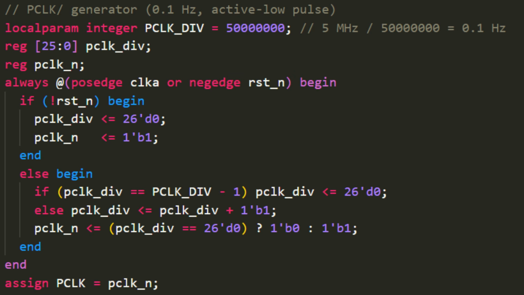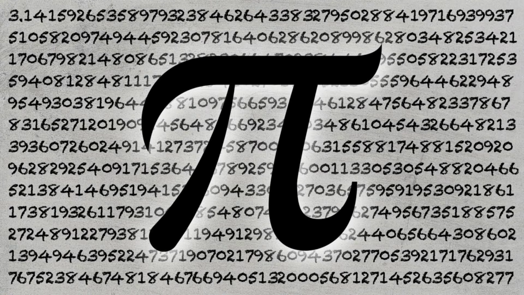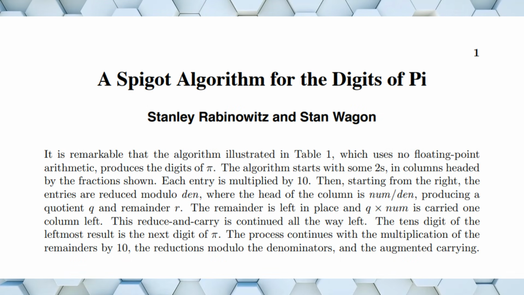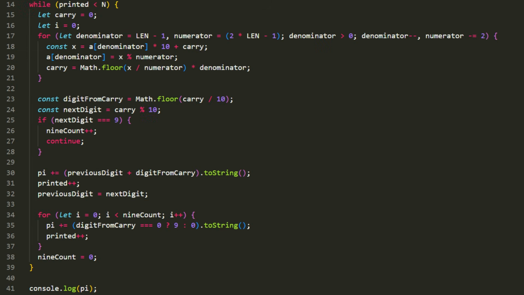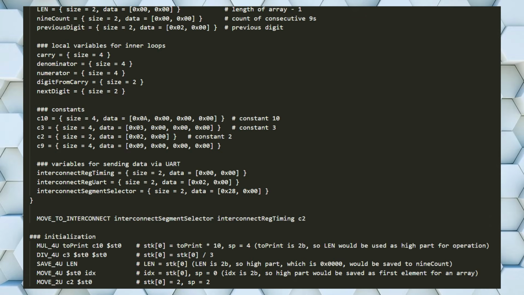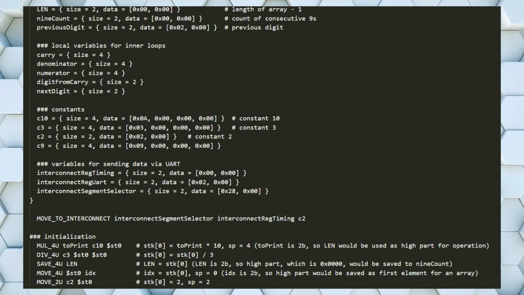To evaluate performance of APX for FreeTOM, I am going to use my favorite benchmark, computing pi number. It is quite simple and I already have some numbers for other processors. I chose Spigot algorithm because it is trivial to implement and has no floating point operations. It is just integer arithmetic and comparison. I am not going to explain it in details, but you can find a bit more information in my previous videos about pi computation. The code is more or less straightforward, but of course there are few specific details related to APX architecture that I want to mention.